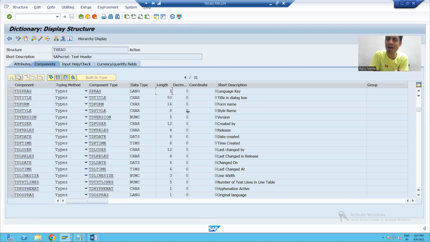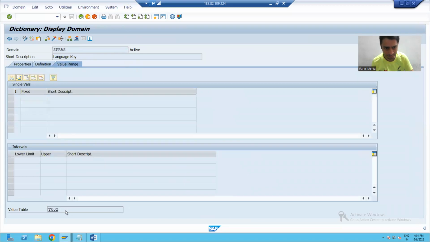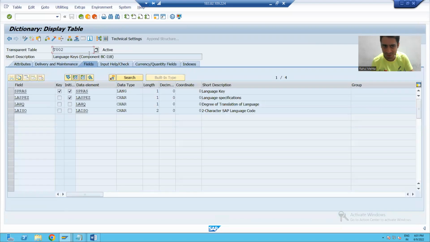But what we are passing, EN, is 2 characters long. So what is visible to us? EN. But internally, what is SAP storing? SAP is storing E, because the length is 1 character.